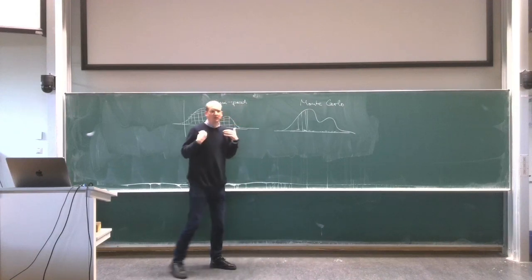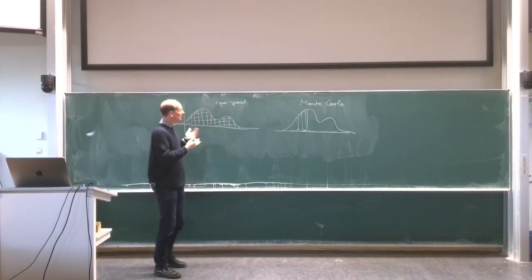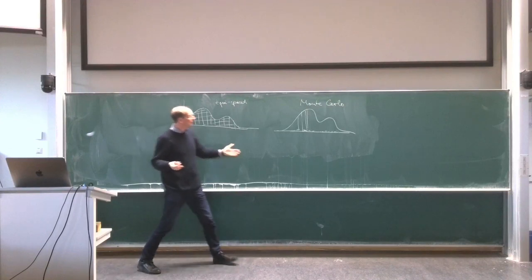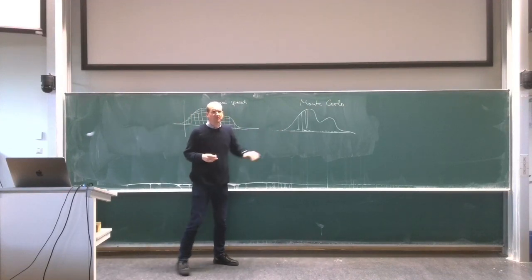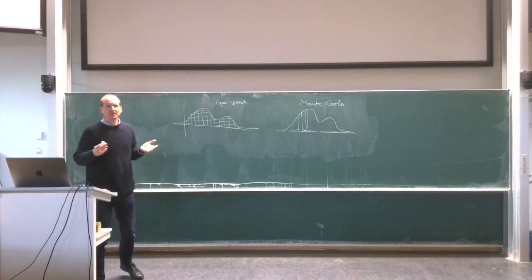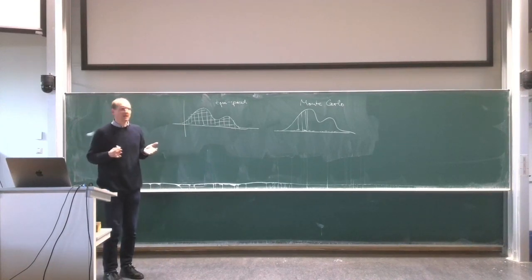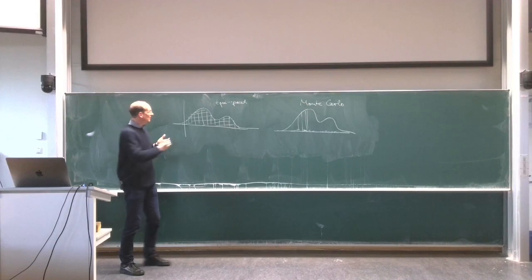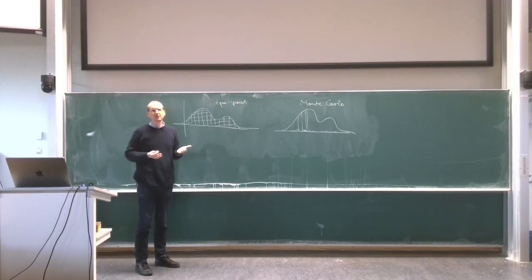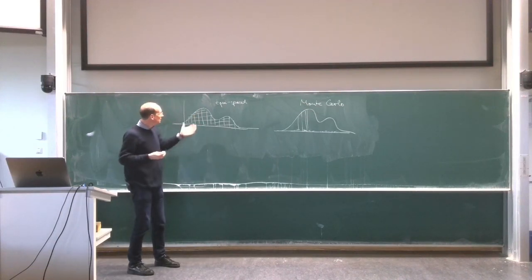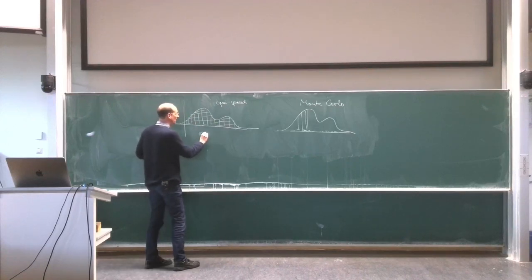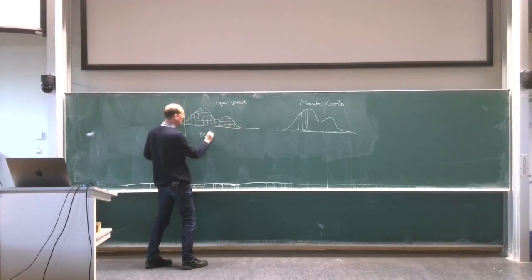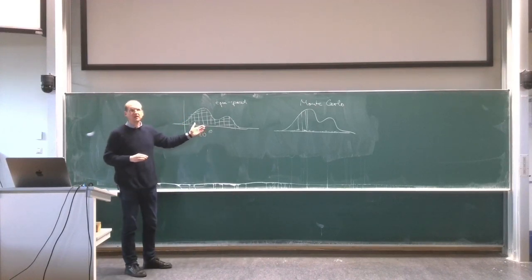And in 1D, maybe I'm a layman in this one because I'm not a Monte Carlo expert, but I think there's no big advantage to do it. However, once we go into higher dimensions, let's say we are in a 10-dimensional space, then this method with the equispaced columns doesn't work anymore, because the number of columns that you get grows exponentially with the dimensions. So in 10 dimensions, let's say here you would have taken 100 equispaced points. In 10 dimensions, it will be 100 to the 10. And so the whole thing blows up and it gets really large.